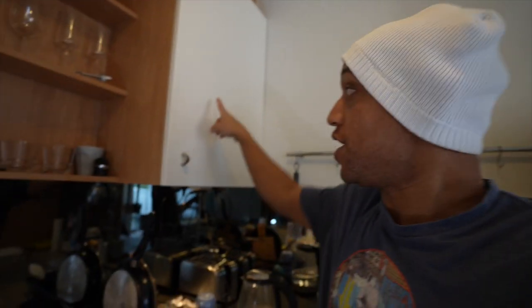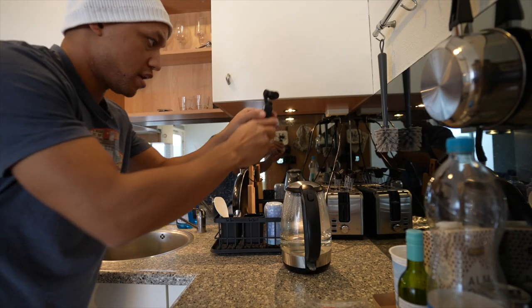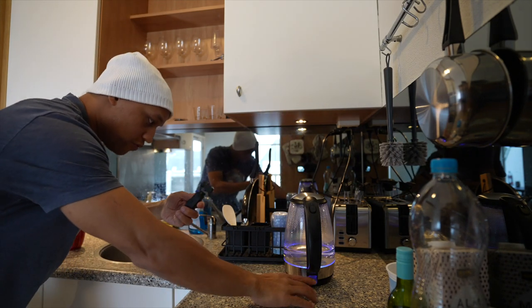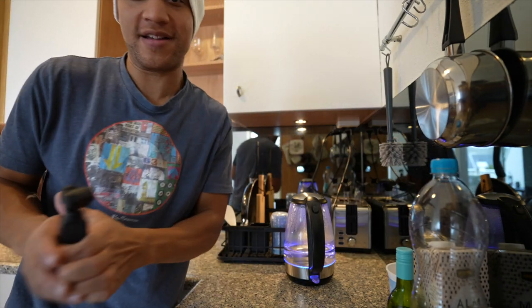Okay, next I want to get a shot of the water boiler. Maybe do it from here, down, down, down, click, and then whoosh, and then it shoots into, I don't have it all planned out, okay? But it'll whoosh into the next shot. Down, down, down, click, whoosh. Boom! Okay, moving on.